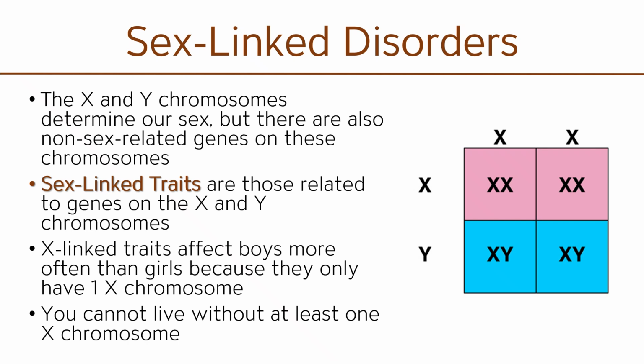So if you happen to inherit one that has the trait or the disorder or the disease, there's no second copy that could potentially give you a non-disordered trait for it to overpower. So in this case, females will often have more of a chance of that disordered copy being inactivated or hidden by a more dominant, healthy copy.